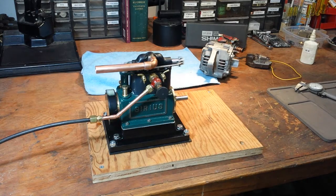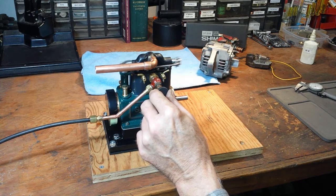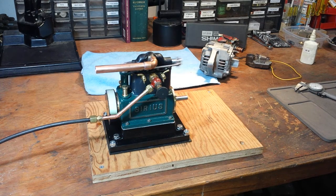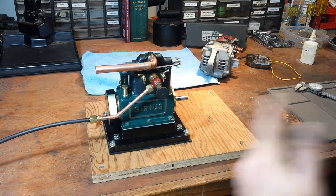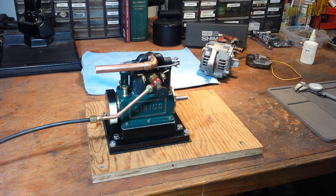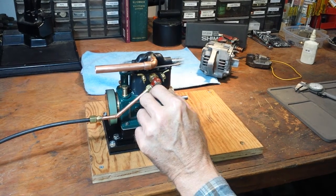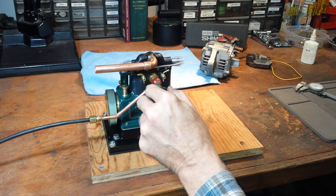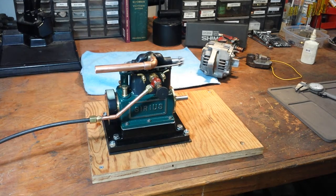A lot of times guys will run the engines really slowly until they just tick over, and this one will tick over at a real slow speed. But it's designed to run at high speed — I wouldn't want to run it for any extended period slowly because I don't think it lubricates properly without the splash lubrication. That sound is not a squeak; it's the exhaust whistling. It runs very fast. Again, no load — you'd expect it would. It's designed for high-speed operation.